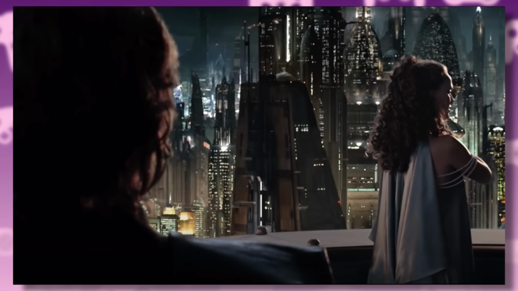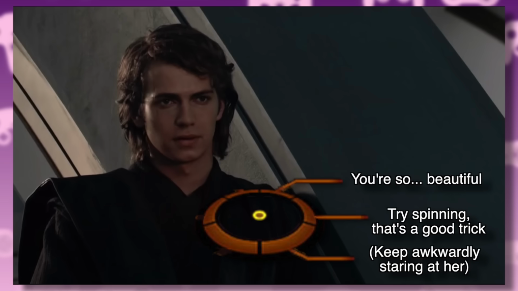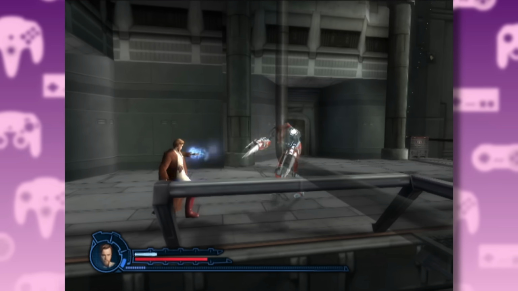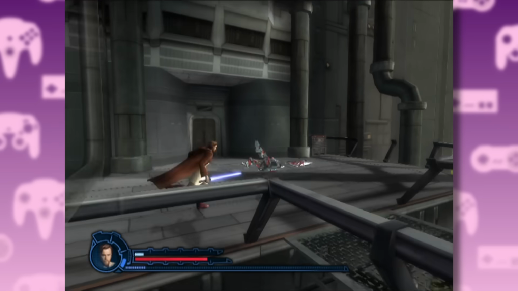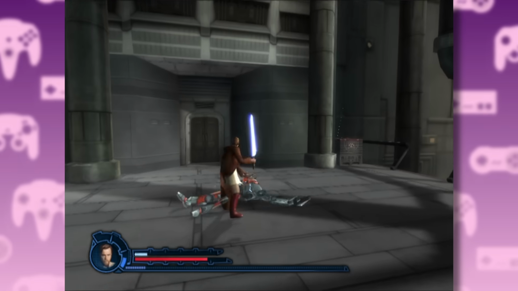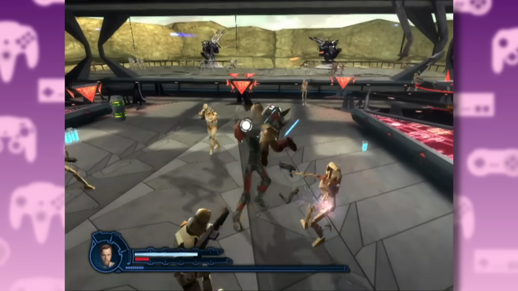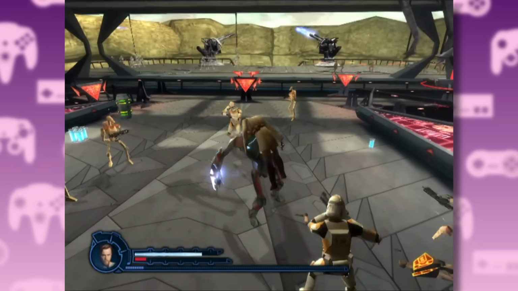Kinda disappointing that we didn't get to play the Coruscant Fire Brigade Simulator, or a level where Anakin and Padme make awkward small talk on the balcony. Yes, well, instead we get a couple of filler levels on Utapau where Obi-Wan takes on hordes of super duper battle droids, stabbing them in the gentleman's area many times. And you better take these droids out quick, otherwise they'll just hug you to death.